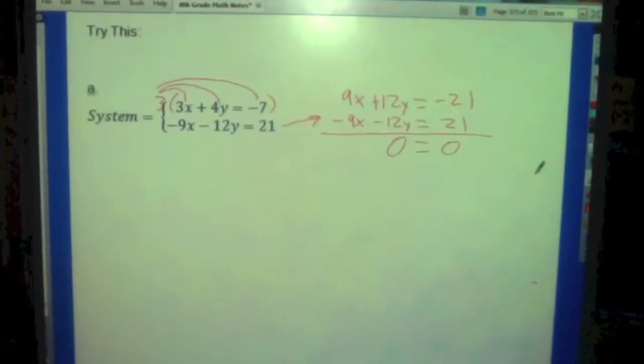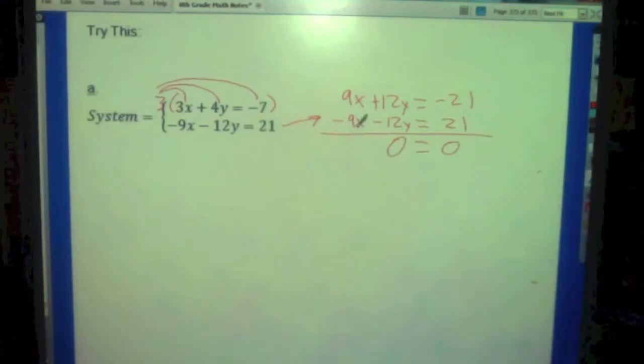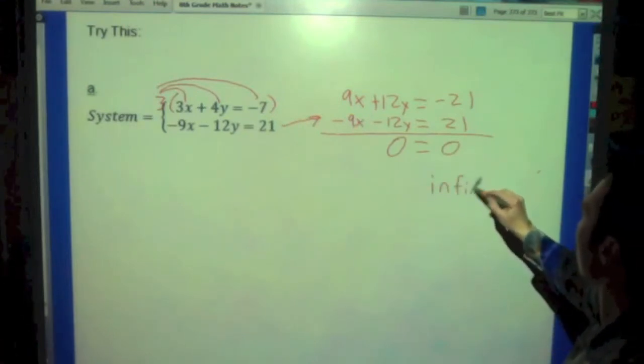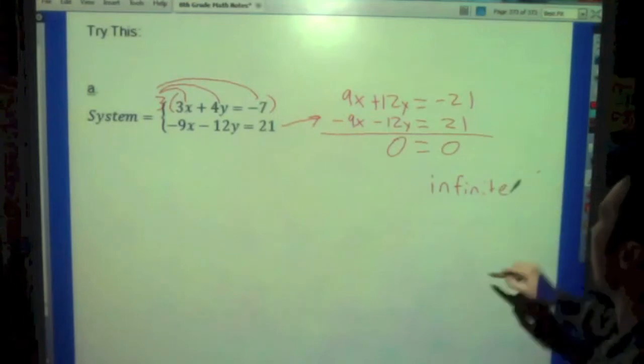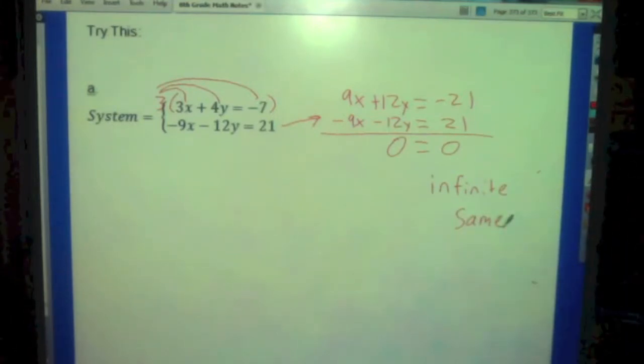Okay, so there's our answer to the try this problem. I dropped a 3 bomb on the first equation. Multiplied everything by 3. Then I took my second equation, moved it over here, stacked it up. When I added those together, when I did the stack and add, it came out to 0 on each side. So this one is going to be infinite. It is the same exact line. All right. That is it.